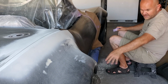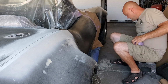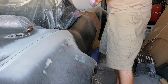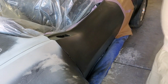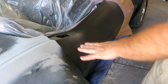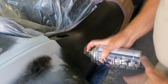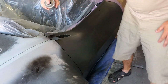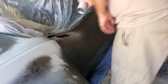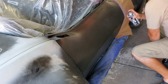Okay, I think we're all taped up there. We'll be good here, and I just need a little bit up in this area, and then that'll be good. Alright, so I'm not worried about a little bit of overspray right now, because I'm going to sand this all really nice through here. So when I spray it, I'm not worried about that. We'll go ahead and put a little spray right there, and start working my way this way and get all the edges first.